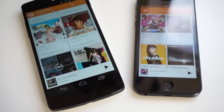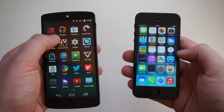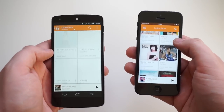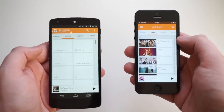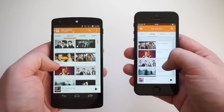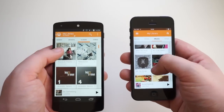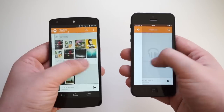I want to get something out of the way real quick. The apps are pretty much identical between iPhone and Android. You're not really going to find any differences apart from obviously different screen sizes for different devices, but the way the app functions and whether the app works is exactly the same. You've got the pullout tab on the side which has your library, your different albums, and also your different songs — everything is in exactly the same places.